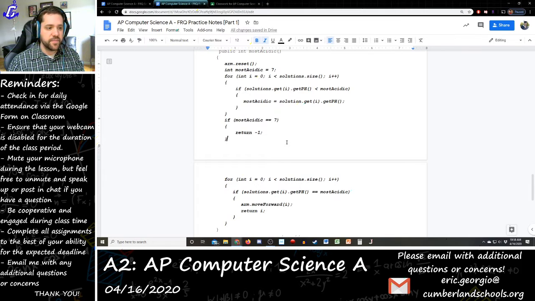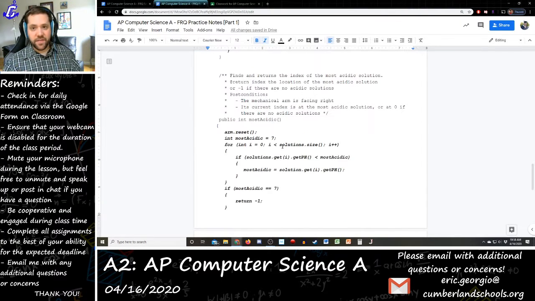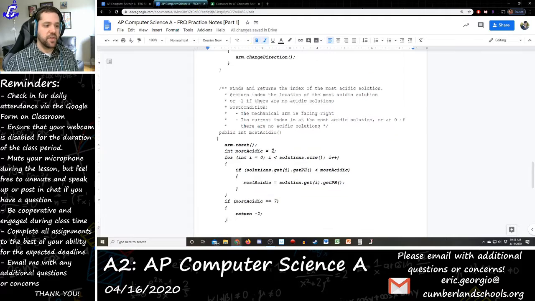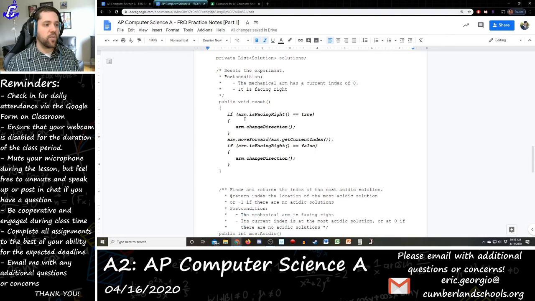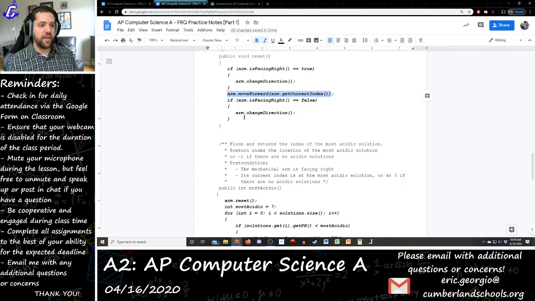Excellent. All right, so I think that's, again, the important thing about these free response questions. Figuring out, first of all, what is it requiring me to do, and how can I go about it? With our reset method, we wanted to say, well, we need the arm to be back at index 0, and we need to be facing right. We can't just say, move the arm to 0. We can turn it around and tell it to go forward or backward that many spaces, right? If we turn it, move it, turn it, move it. So what I did is I said, well, let's make sure it's facing to the left. Let's move it forward by whatever the index is, and then face it around to the right.